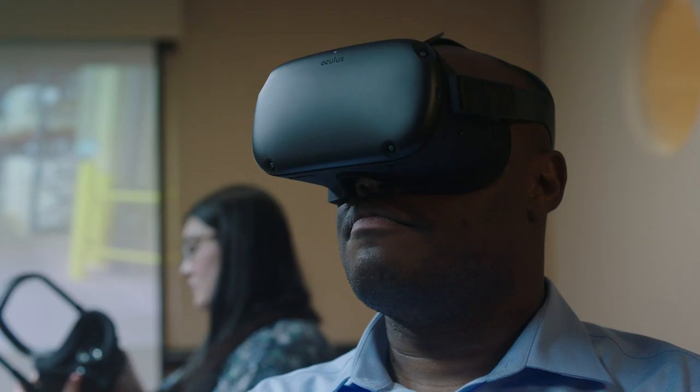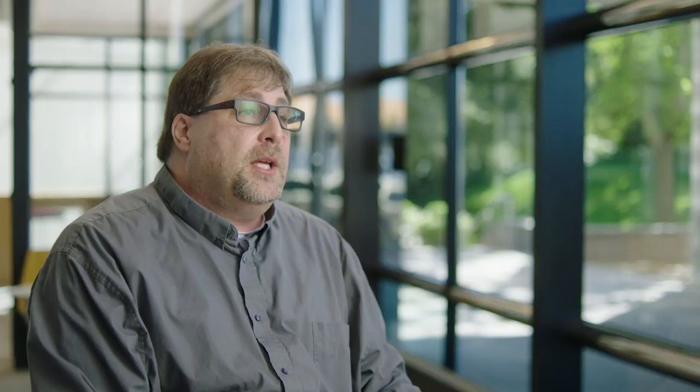What I think is truly unique about the Oculus Quest is that it merges high quality with affordability, which will make it a lot more scalable for us. The nice thing about VR is it was going to change the game the minute it was ready. We just had to wait for the technology to catch up to us, and this is the moment for VR.